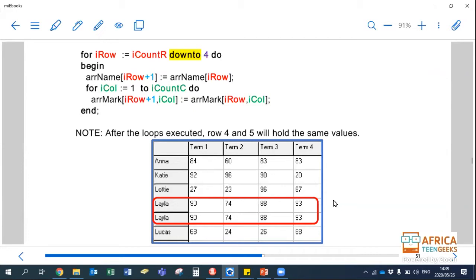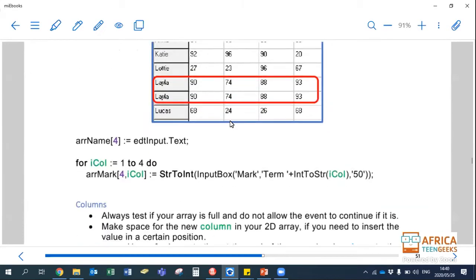Okay. So this loop is done, and all I'm going to do is in row 4, and remember, it doesn't have to be hard-coded 4, it could be input from the user. In which row do you want to add the new learner? And then you'll replace that with the input from the user as long as it is an integer. And then I just put this, in this example, it was row 4, and in square brackets 4.